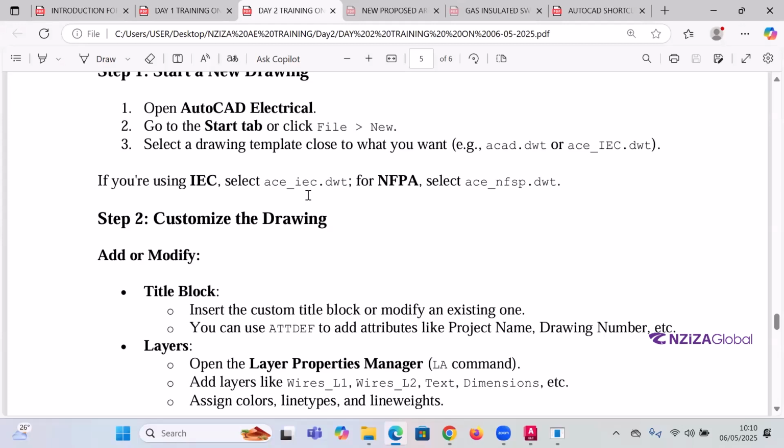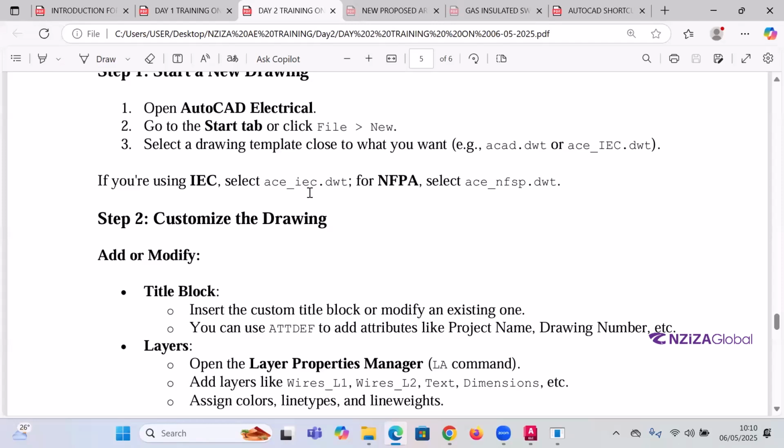When the drawing has a different standard like NFPA and the project setting has IEC, generating reports makes some conflict.